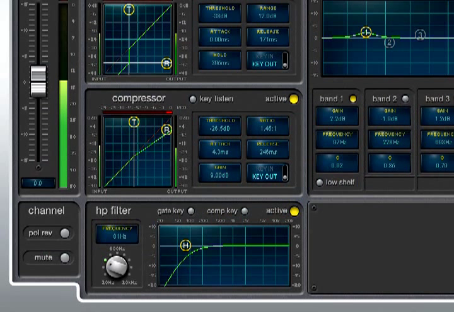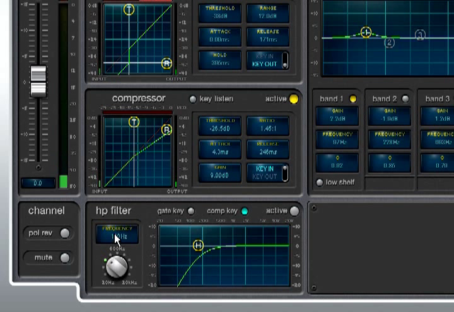The compressor also has a key in-out switch, which is the only feature that doesn't also appear in the standard compressor plugs. This can be used to switch the high pass filter into the compressor's side chain, just like with the noise gate, and this can help to prevent the compressor pumping audibly in response to loud bass signals.